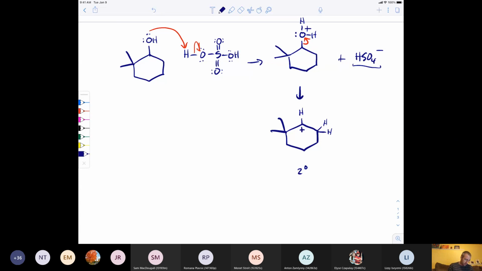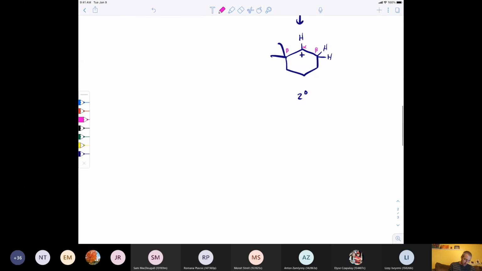And so what we do, if you have a secondary carbocation and you want to look for possible rearrangements, is you look for the alpha, look for the beta, look for the beta. And the things that we can switch over are alkyl groups or hydrogens. And you can explore all possibilities if you like. If you look on the right-hand side, let's say we move one of our hydrogens that's on the right side. The way that would look is the curly arrow starts at the CH bond and points to the carbocation.